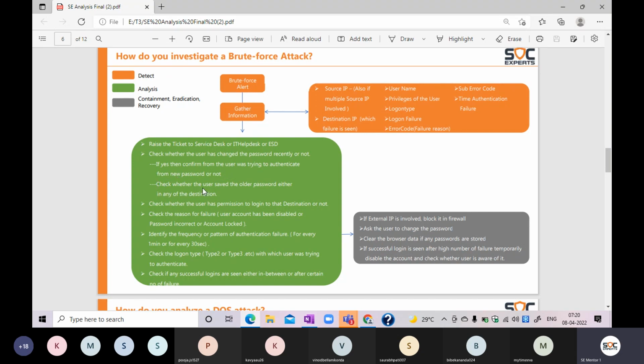Okay. Check whether the user saved the older password in any of the destinations. Okay. So basically, what happens sometimes is a user might have saved his credentials in the web browser.